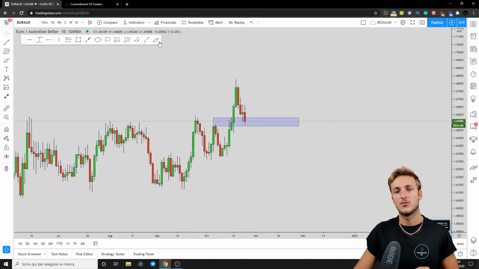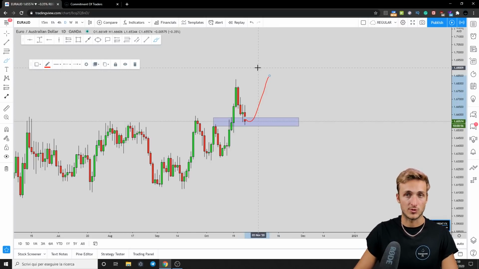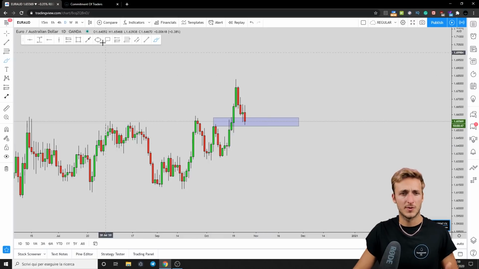Why? Because if we want to see this move to the upside, we need to see proper shorts on the AUD. So we need to clearly see that hedge funds are shorting the AUD so that Euro AUD can make the move to the upside. Now, how we will be approaching this kind of situation, a situation in which from a technical perspective, it is quite clear that we want to see the move to the upside. But if we look at the COT, we don't really see the confirmations that we would like to see.